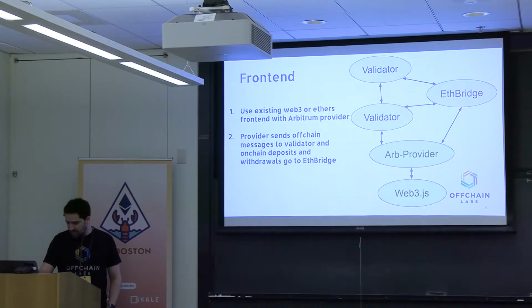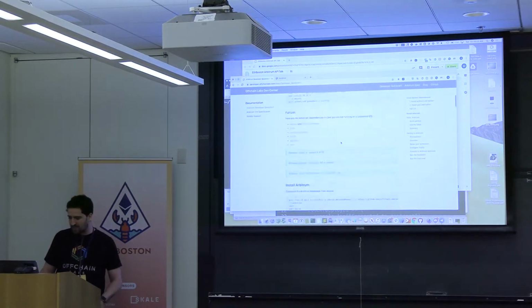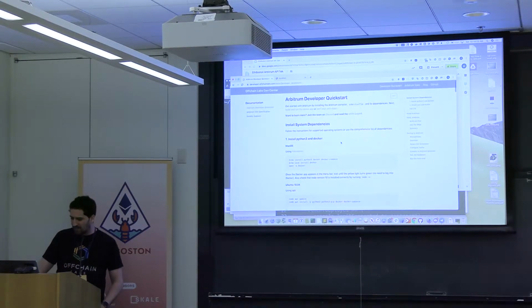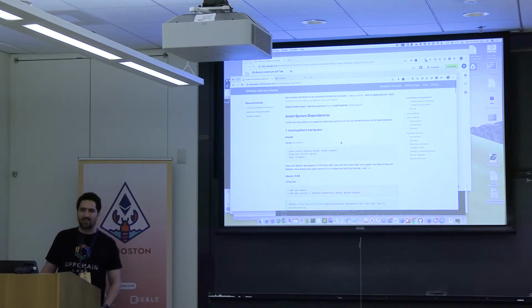So just to give you an idea of how easy this is, I'm going to walk through a quick example of how this porting process looks. I'm going to start out on our developer quick start, which provides instructions for getting all this stuff set up. And I'm going to start with an existing Solidity DApp with an existing front end that's totally standard, unmodified.